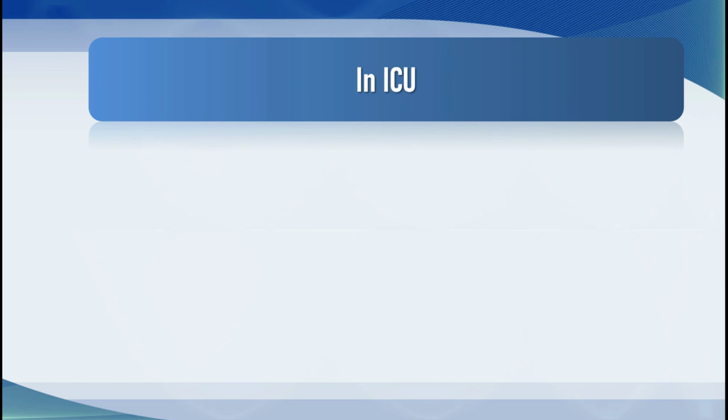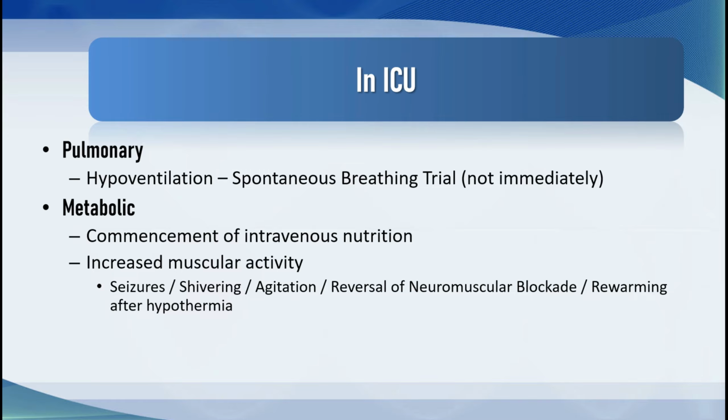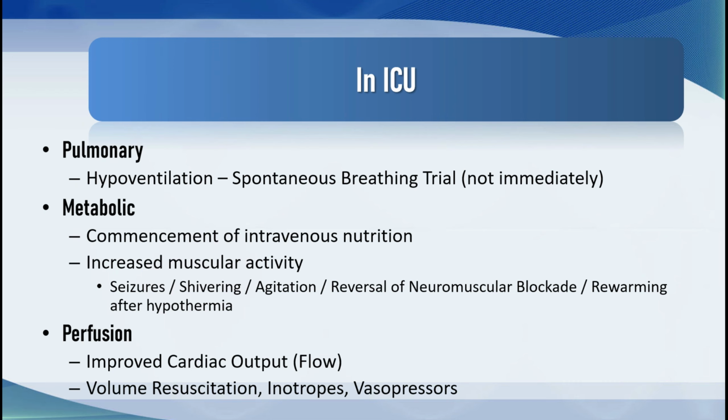Again, in the ICU, the major cause of an increase in the CO2 is hypoventilation, but it also may be associated with progressive lung injury and an increase in the ratio of dead space to tidal volume. We see it when patients have started intravenous nutrition, where they start to generate more CO2 because of more metabolic activity, and where there is an increase in muscle activity associated with seizures, shivering, agitation, reversal of neuromuscular blockade, or rewarming after hypothermia, and again due to overall better blood flow associated with vasopressors, volume, and inotropes.